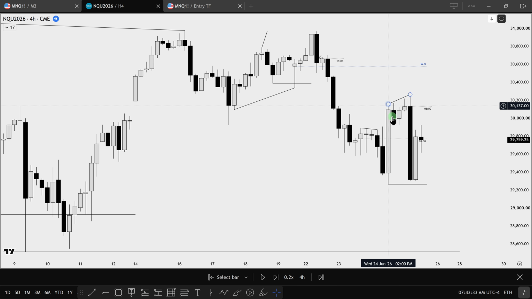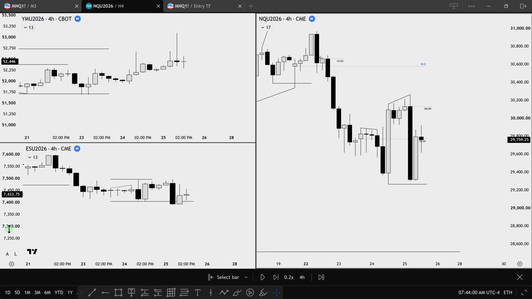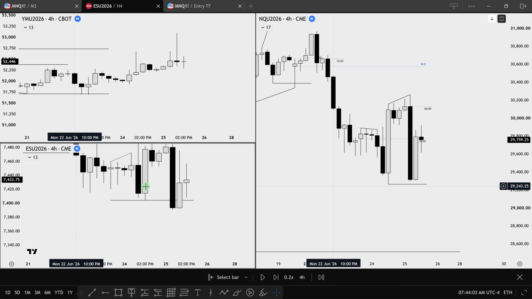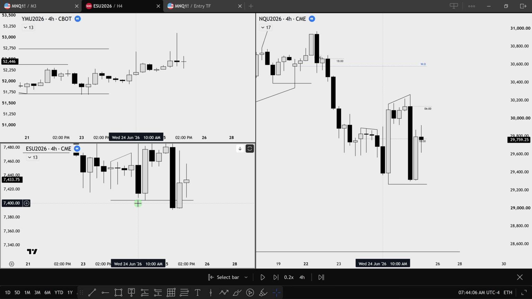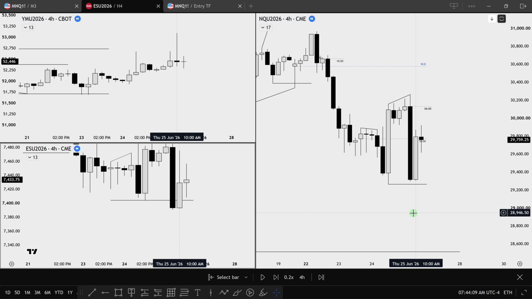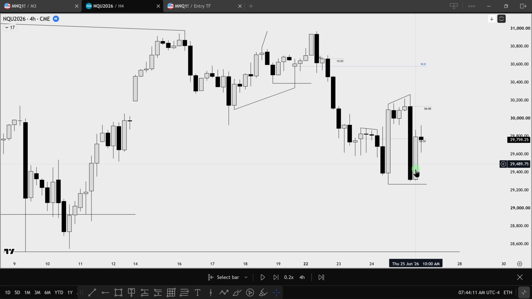Consolidation during the Asia and London, and then at New York, we sweep this high, which is also the previous day's high. Does this candle trade? Is this candle tradable? Yes, because it sweeps the high, creating the SMT, and has a small wick. Can we trade it to the lows? Yes. Where can we target? Since we do not have any relevant level in this area, we could have targeted this low, but unfortunately it did not reach. But since we're trading with the other correlated assets, once the other asset takes out this high, the relevant level, then you can expect it to also reverse from here.